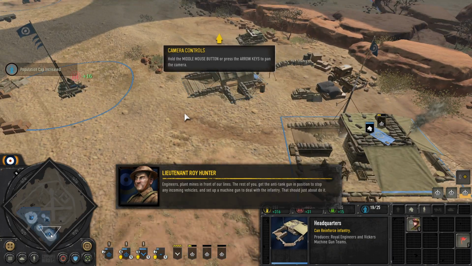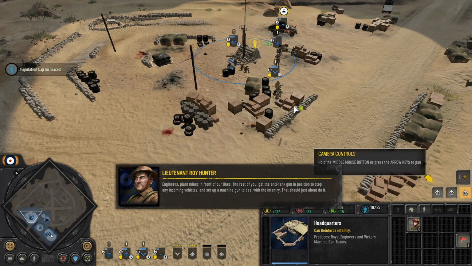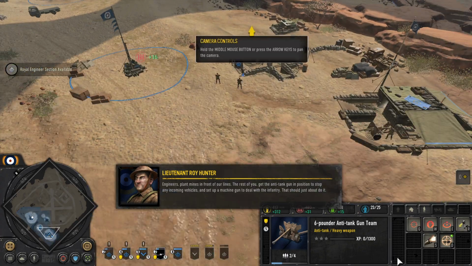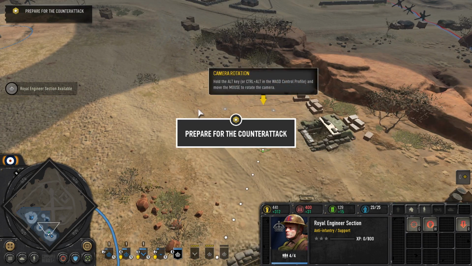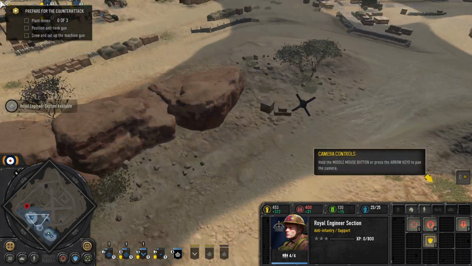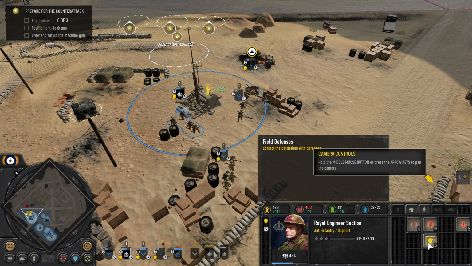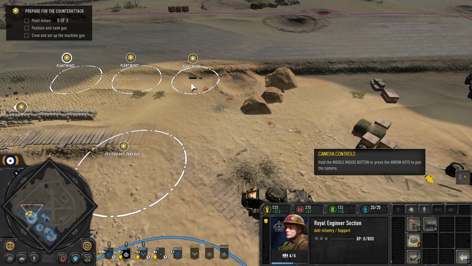Engineers, plant mines in front of our lines. The rest of you, get the anti-tank gun in position to stop any incoming vehicles, and set up a machine gun to deal with the infantry. We've got orders. That should just about do it. Sappers, receiving orders. Lead on, David. What's the task? Starting the work.